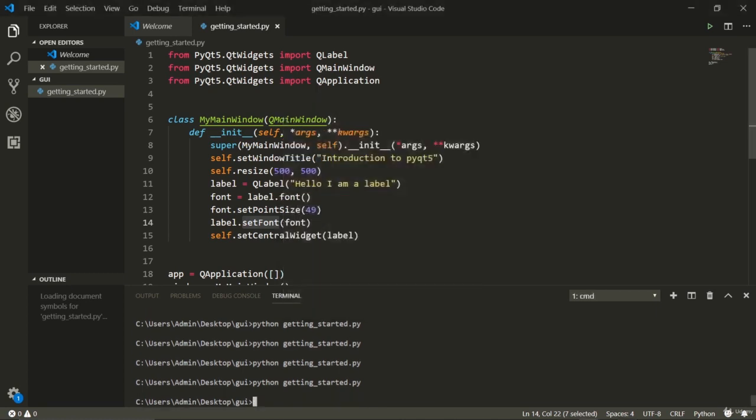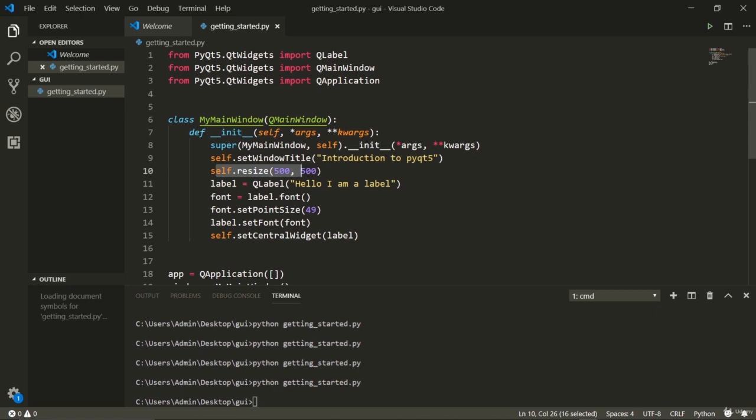So these are basic things. Just to summarize again, the first thing that we did was import all the libraries from the classes given by PyQt5. Then we created a main window. The main window must be a subclass of QMainWindow. QMainWindow is given to us by PyQt, it's a widget, and then we saw that in that main window you can change its window title, you can resize it, and then you can add a lot of other stuff. A lot of other stuff could be a label, could be anything.